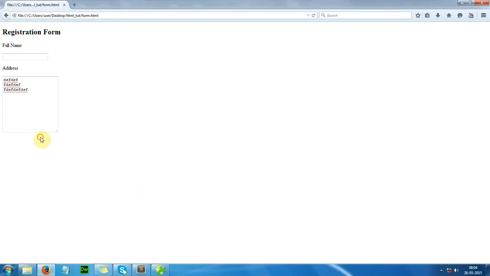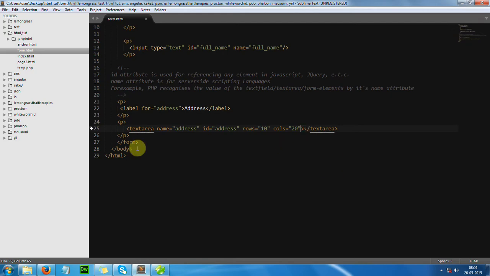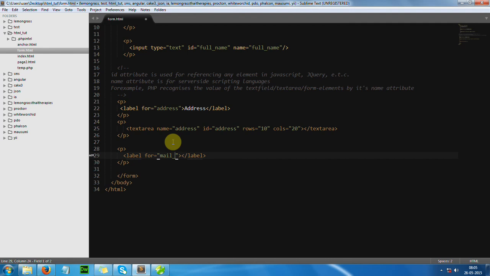Everything can be managed with CSS also, so for now let's make it simple. So we have name and address, then label for mail_ID, email.